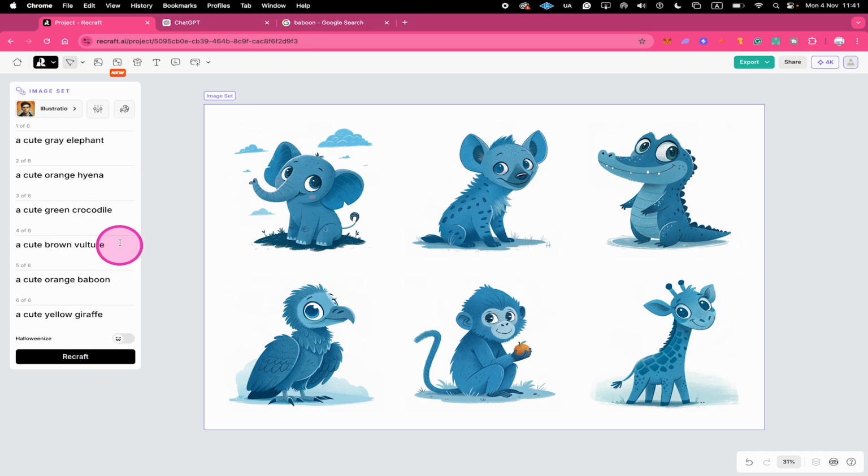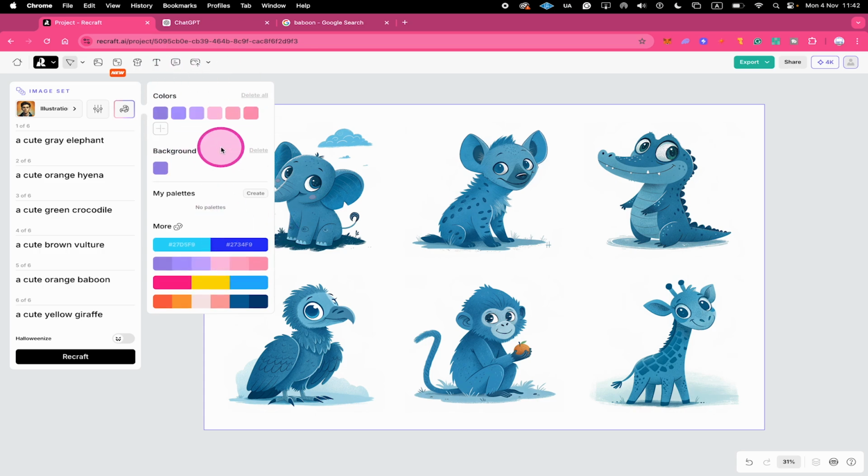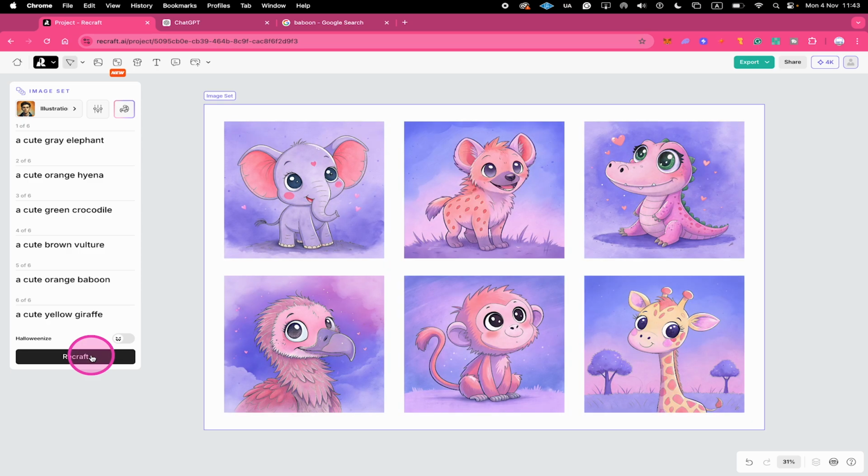You can come all the way up to here, and you can then adjust the general colors, the background color, or even work with color palettes. And if you click right here, you can even create random color palettes. So let's do that for a second. And let's say we like this color palette right here. All you need to do is to click on it, and these colors will then be added. Now let's hit Recraft again right here. And this is just absolutely gorgeous, isn't it? I really like these images, and maybe I'm really gonna do a little set of these on Etsy.